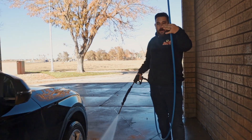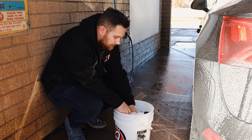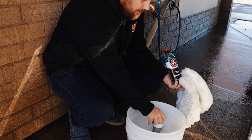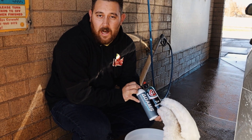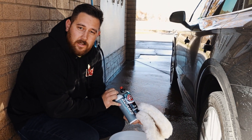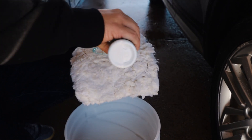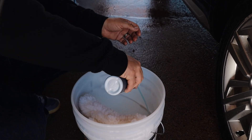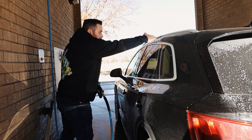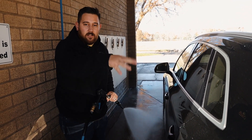Now we're done rinsing the wheels, tires, and fender wells. Before I turn the water off, I'm going to pull my bucket out and get it prepped before rinsing the rest of the car. In the bucket we have two wash pads, rinsing coat for later, car shampoo, and washing coat. Both are great options — they both generate a ton of suds and really high lubricity. The only difference is washing coat adds a little bit of protection. So I'm going to use washing coat today. Put the washing coat onto the wash pads and a little bit into the bucket — that's all you need. I'm going to start rinsing the car in the shade first, then make my way back around. By the time I get to the sunny part, I'll dip in my bucket and start washing.